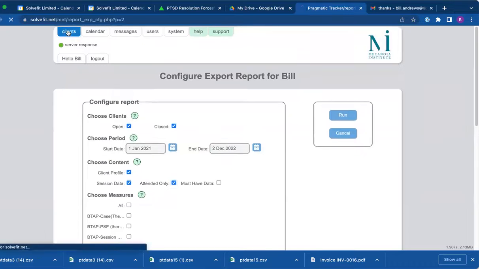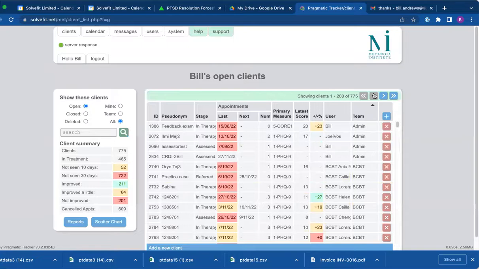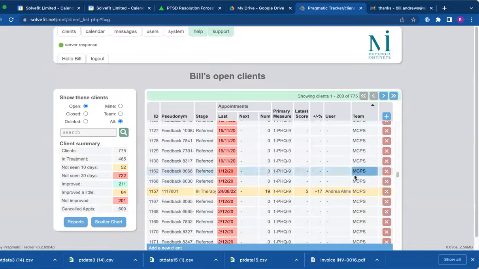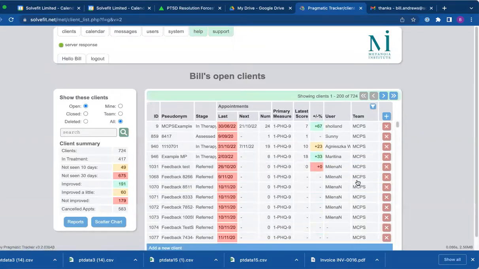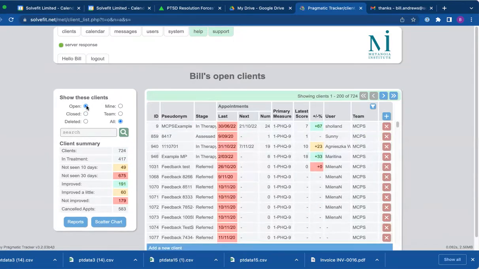Let me go back again to make sure you're clear on this. You must reduce the list. Even with the MCPS, even though it only reduces it a bit, because obviously there's zillions of clients in there, somehow I was able to get these things to come out one client one measure at a time, even though with closed cases there's over 2,500 clients. We'll have to address this separately. Let's deal with the BTAP first of all.